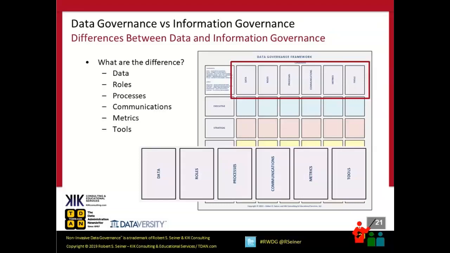And if I could, I'm not going to remove those items from in front of the matrix that you see on the screen, but if you think about it, if you could take each of those components and cross-reference it from the perspective of the individuals on the left-hand side, or the levels of the organization: executive, strategic, tactical, operational, and support. That's when we flesh out the data governance framework and it becomes non-invasive, when we fill in the terms that go into each of those empty blocks to say this is the perspective that we're using when we are addressing this as part of our data governance program.